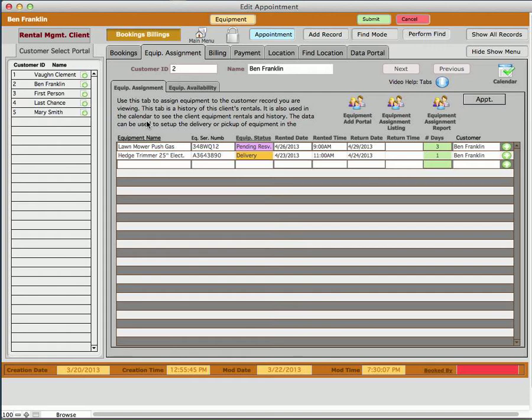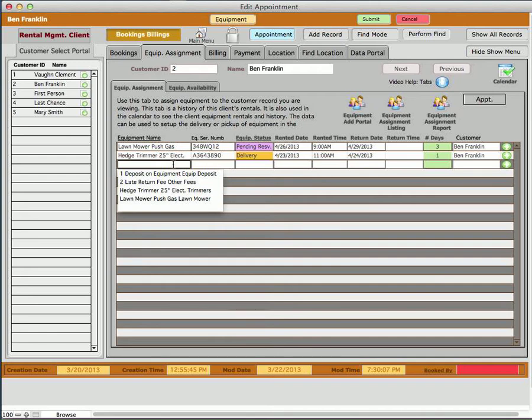When a new customer or a current customer is being assigned equipment, you go ahead and assign the equipment in this manner. In the new record where it's blank here, you would use the drop down and add whatever equipment the customer wants to be assigned. Now if it's all going to be on the same day, it's just a matter of picking one, the next, the next, depending upon what the customer is looking for, until you fill out all the assignments.